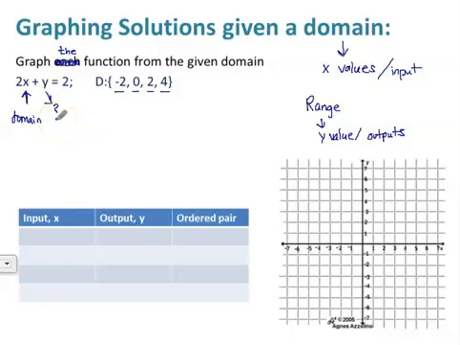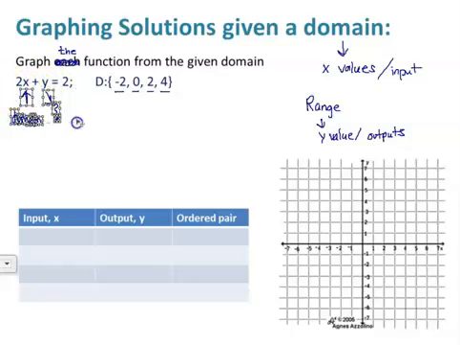So what do you think we could do to this equation? Do you think we can rearrange it so that it's easier for us to see what our output value is? Yeah, let's solve for y. Let's just rearrange this function. We're not changing the function. We're just going to rearrange it and solve for y so that we can plug our domain in and then easily see what the output is. So this is just like we did in the warm-up, where we're going to solve for y.